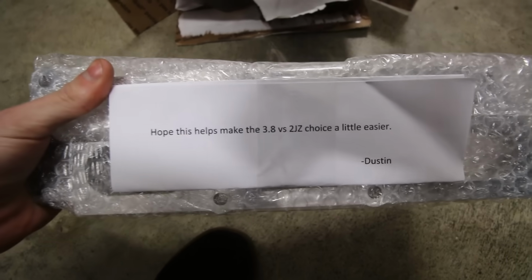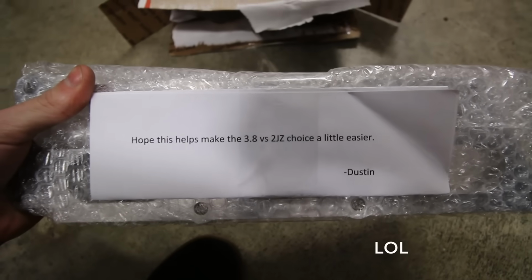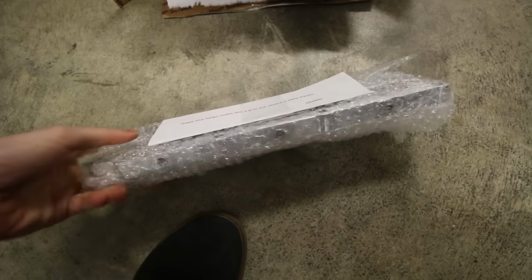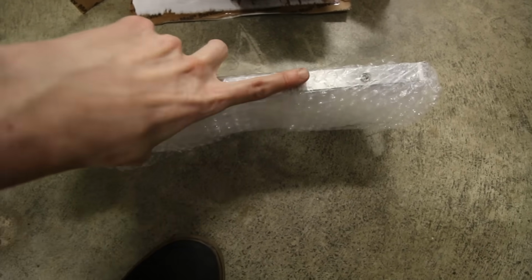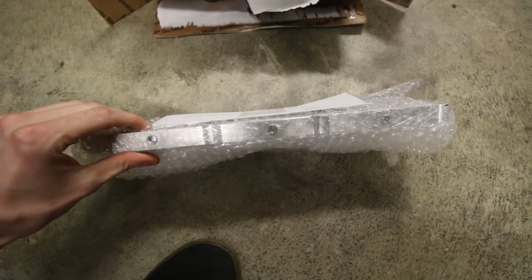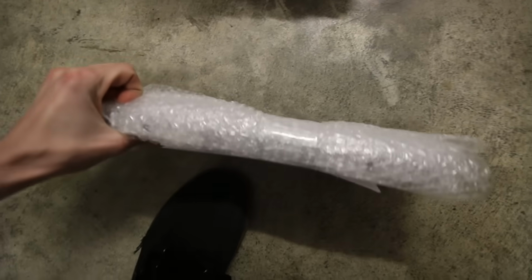But I got a special one because I actually have meth ports. And on the packaging, this is what Dustin wrote for me. But this is the riser itself. You can see it's just a piece of aluminum with 3 ports on each side drilled for meth injection. So once I get a meth kit, I'll be able to run meth injection on this car, which will be pretty cool.